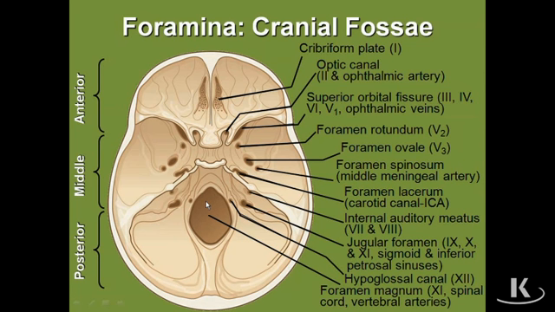So the blood supply to the brain gets to the brain by way of the 2 vertebral arteries that come through the foramen magnum, and they largely supply the brain stem, the cerebellum, and the occipital lobe. And then the 2 internal carotid arteries that come through here, and they primarily supply the frontal lobe, the thalamus, and the temporal lobes and parietal lobes.